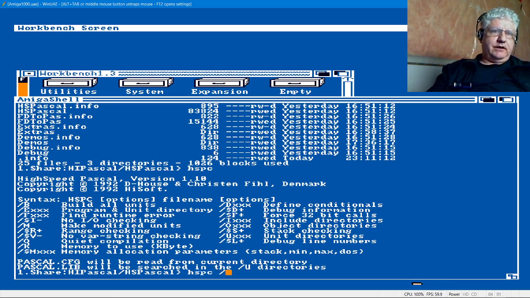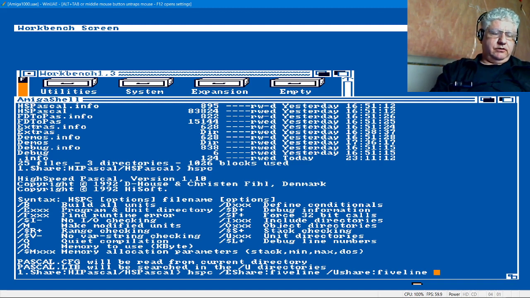So we specified the programming unit directory. So it's in my share, Fiveline, and my unit directory is also located in the same location.